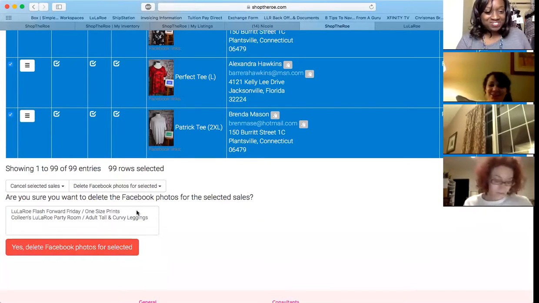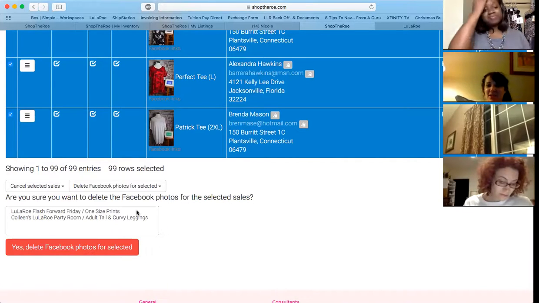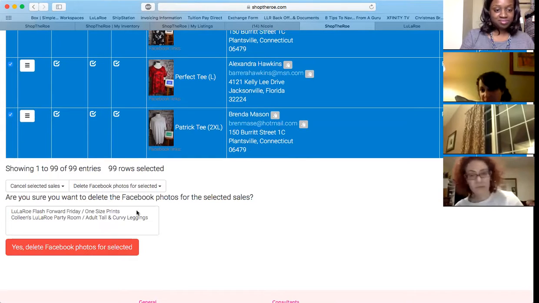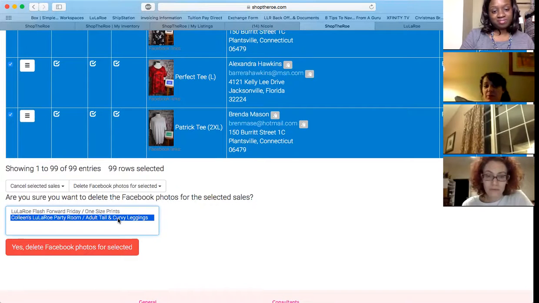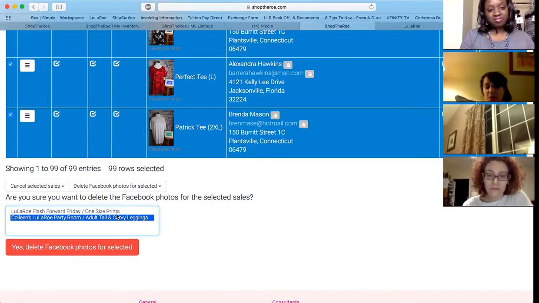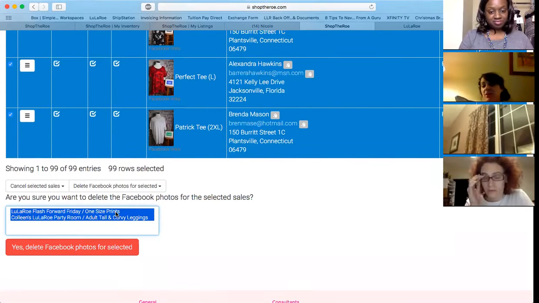So there you go. So you'll see that there are some things that you can actually pull out of there. But again, just like the customized form that trips you up every time, you actually have to click on those lines to remove them from wherever they are. And that will pull the picture, so you have to control and highlight every single one. And once you say yes, delete Facebook photos, it'll pull that picture out of your Facebook album. So that's good for somebody like me.